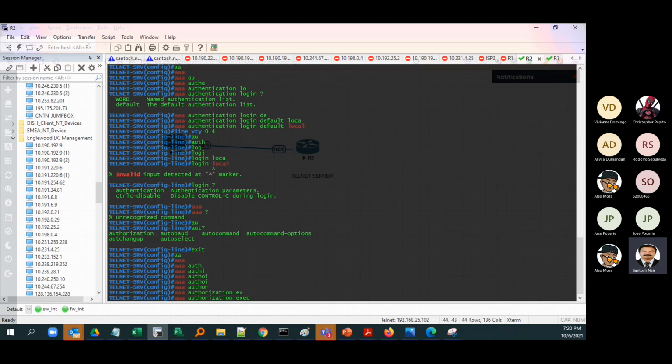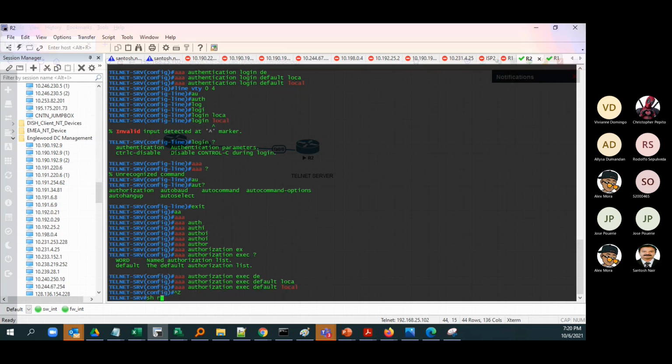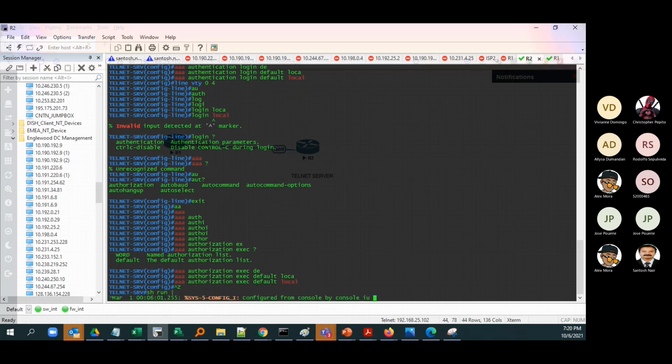Okay, you know, right? In a Cisco router, when we log in, it will first come into user exec mode, then it will come into privilege exec, then it will go to configuration mode, right? Global configuration mode. Same thing. If we directly want to go into exec mode, we have to come here and then we have to type default.